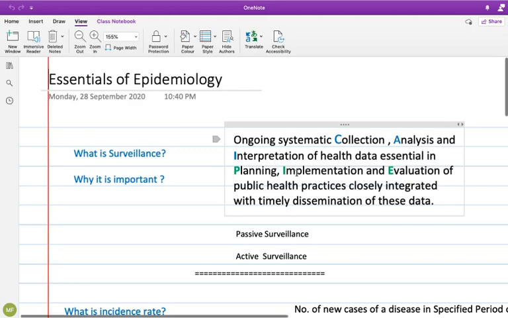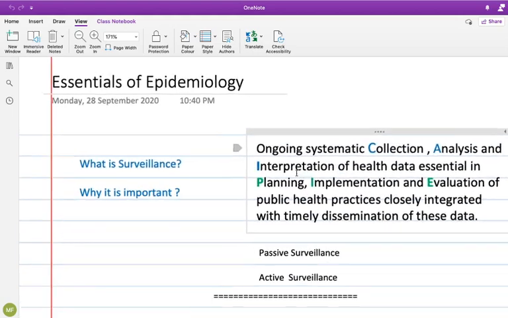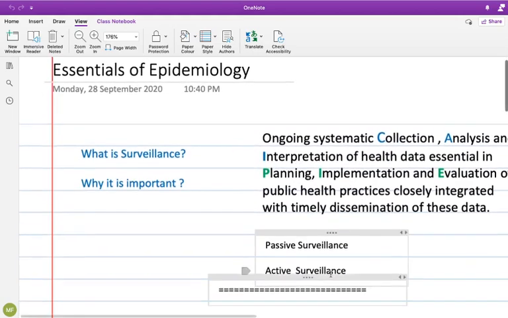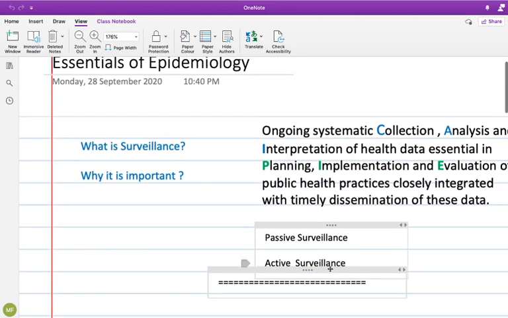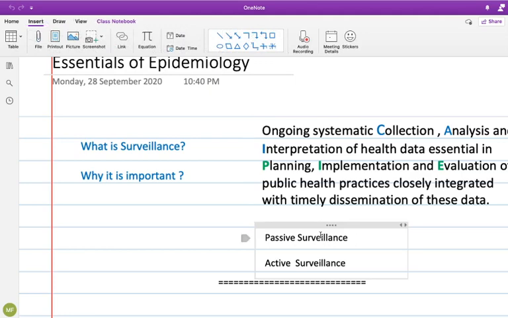Now, grossly speaking, surveillances are of two types. Number one, the passive surveillance. Number two, active surveillance. Passive surveillances are all those surveillances which are happening inside any hospital or registry databases, which are doing these phenomena on a routine basis. Active surveillance is in terms of any active project which is ongoing and people are trying to identify any association of a disease with a probable risk factor. These are generally categorized under active surveillance.